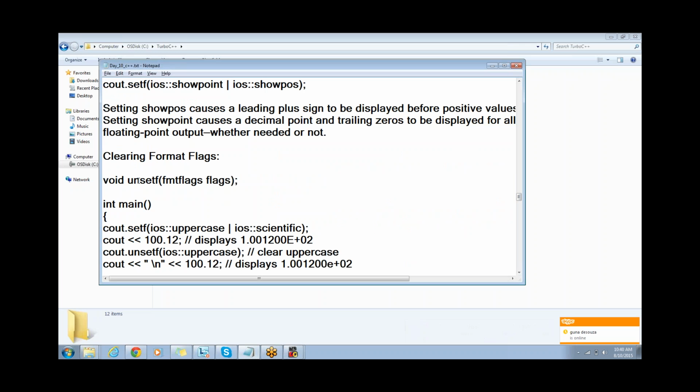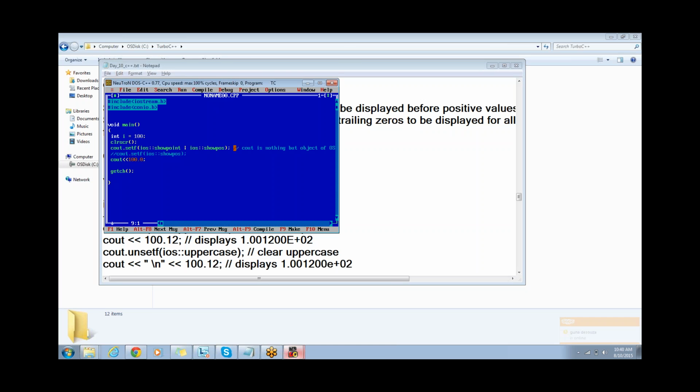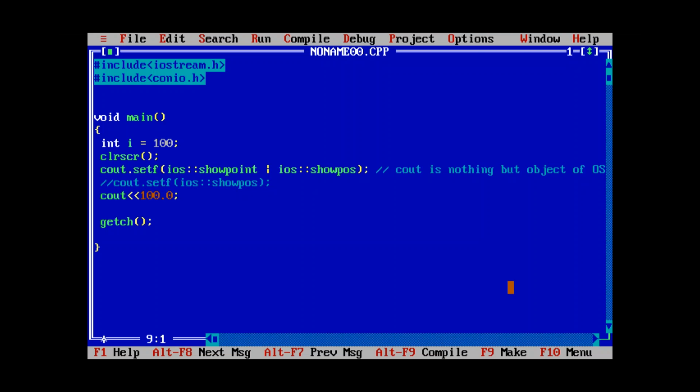If I set the stream, because we are setting the standard stream, if you check the code, let's say with cout I'm using showpoint and showpos. What I'm trying to do is just set the output stream. Let's say I'm printing 100 with cout, and after that I print 1.1. Now I don't want this value printed in this format, but since you are setting the output stream, whatever you write after this statement will print in this format only.